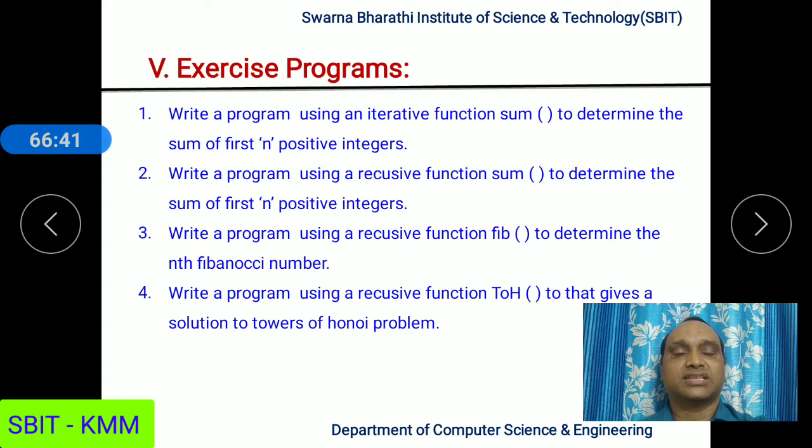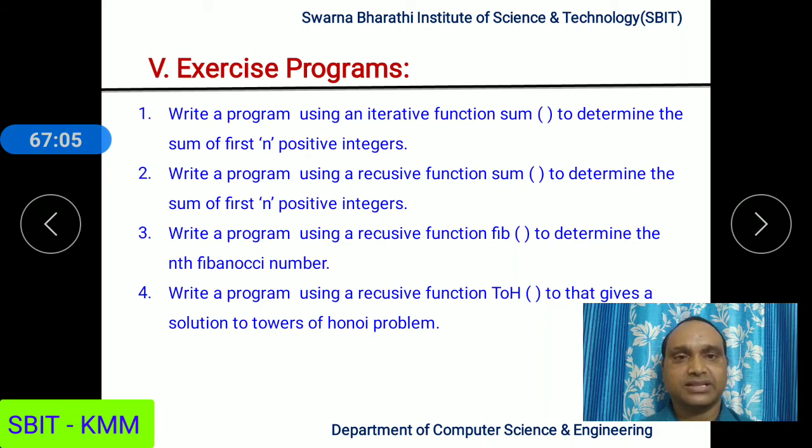The disc on the top is the one you take to move. The third condition is when you take the disc and want to keep it on another rod, either rod B or rod C, you have to see that the larger disc should not be kept on a smaller disc.